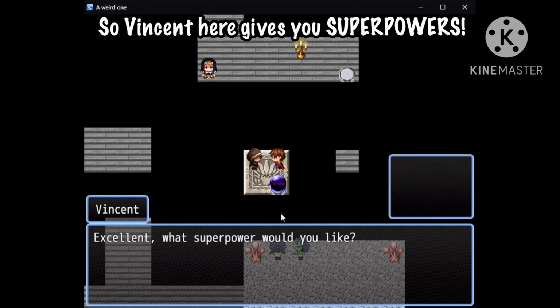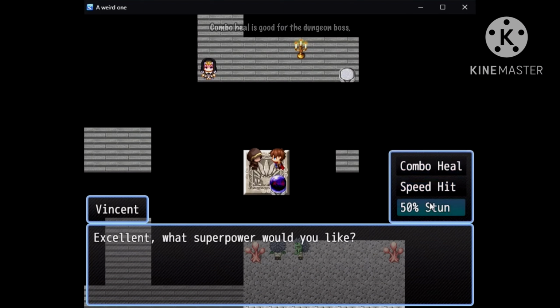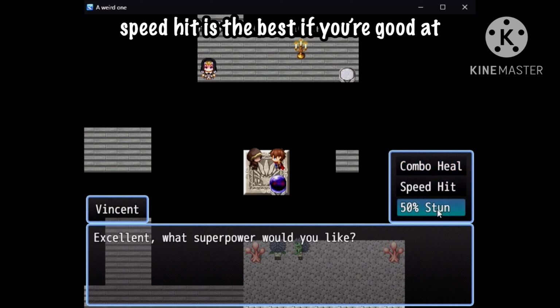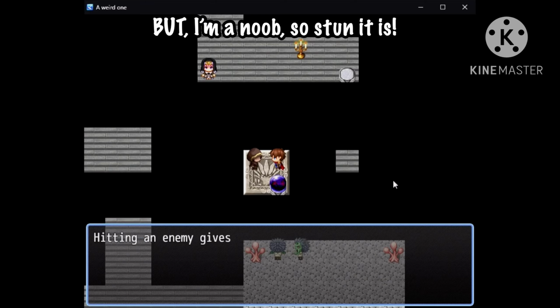So Vincent here gives you superpowers. So as you can see, there's combo heal, speed hit, and 50% stun. Combo heal is good for the dungeon boss, but 50% stun is good for the dungeon. Speed hit is the best if you're good at using it. But I'm a noob, so stun it is.